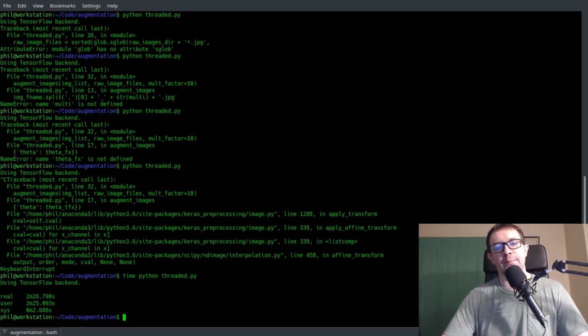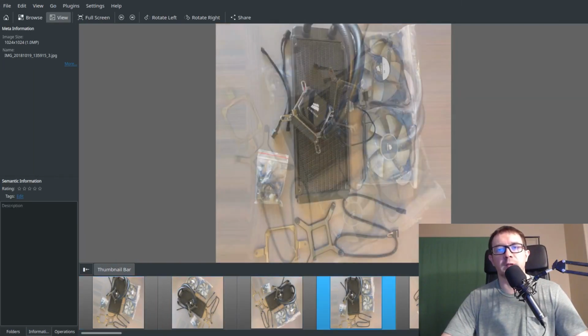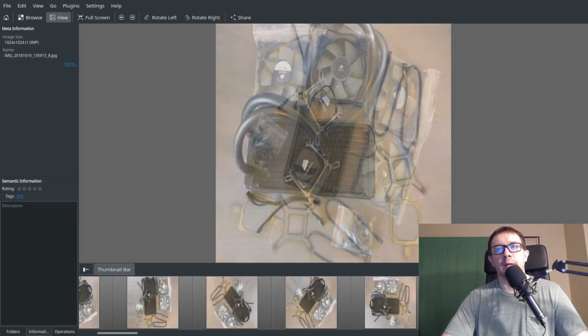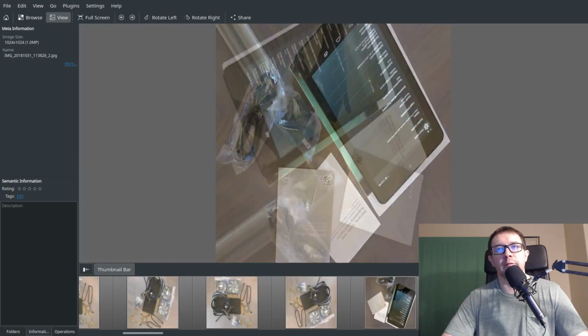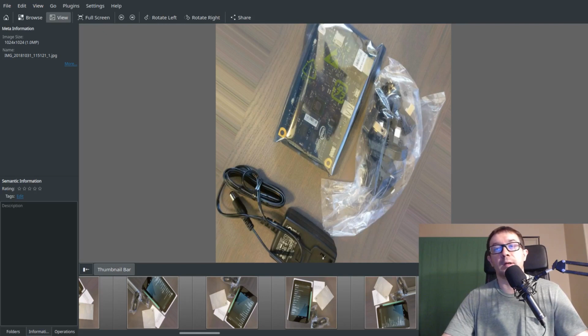Let's take a look at them so we can visualize the results. You can see here that we have basically taken one image and rotated it a bunch of times by a random angle, and we've done that for each of the original images. This is really useful for computer vision projects where you don't have a whole lot of data and you want to turn a small data set into a big one. So now let's go back to the code editor and do the multi-threaded implementation to see how much of a speed up we get.